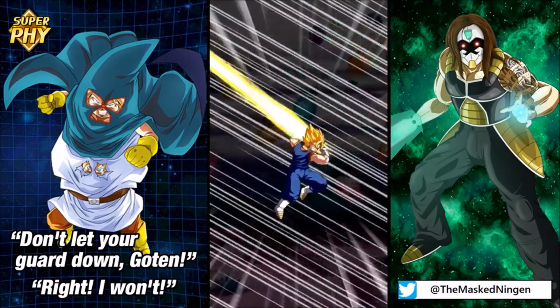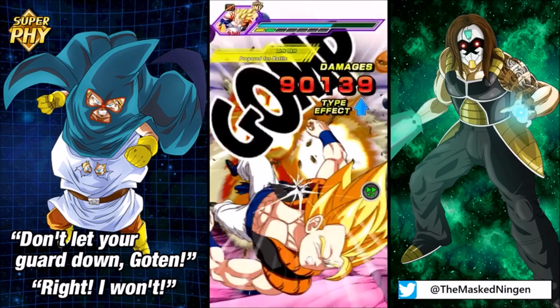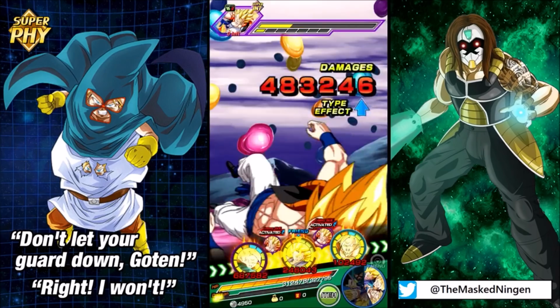is pretty good. For a unit that doesn't even have an awakening as well, that's what you gotta remember, that int Goten is only a UR, level 100, so when he and the Tech Trunks that came out at the same time get awakenings, they will be absolute beasts.